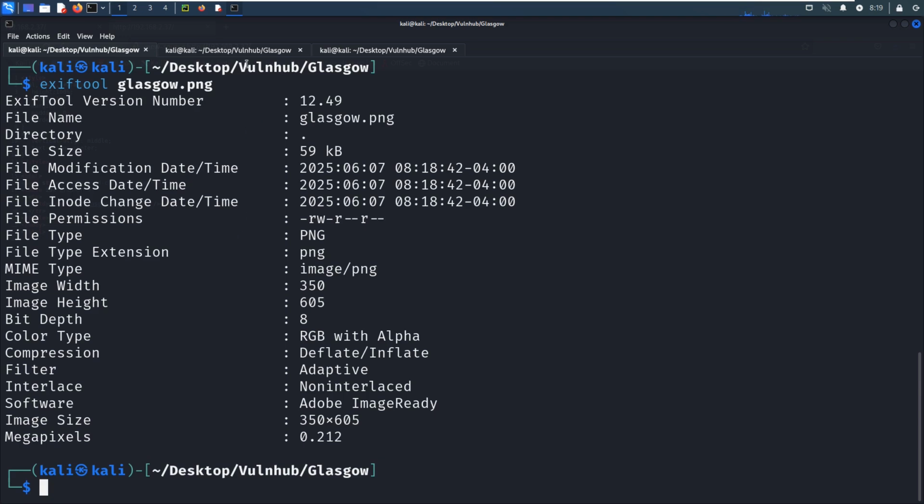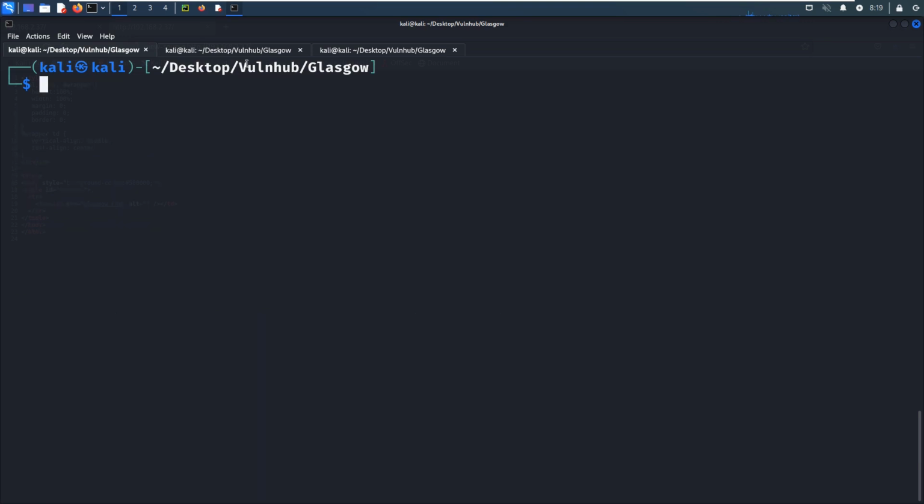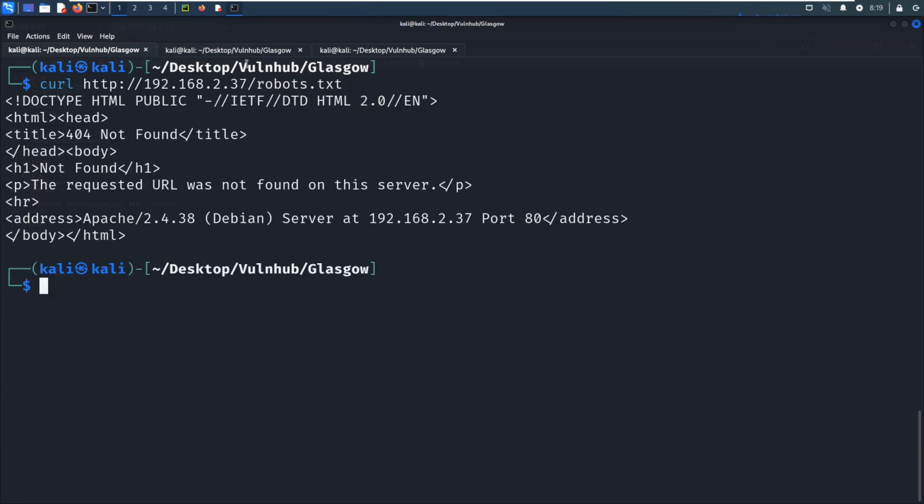Now we can try to check whether this site has a robots file, right? Oh, sorry, this should be robots.txt, and not found. Next, we can launch Nikto to perform automatic enumeration.